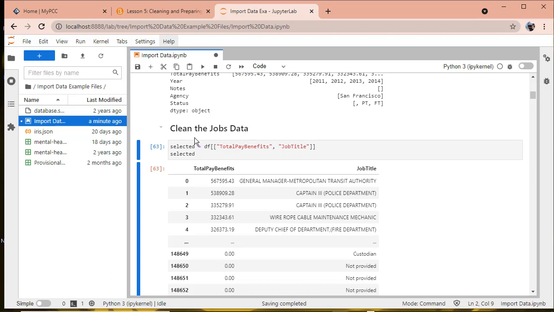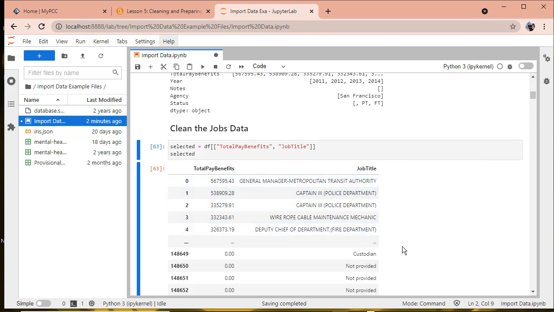Now, you can also explicitly drop columns out of the data frame using the drop method on data frames. And that will destructively remove the columns from the data frame. But I actually like to keep the data around in case I need it later, and I have no particular need to delete it. I'm not short on memory or anything, so I'm just going to select what I want rather than deleting what I don't want. So that gives me the two columns that I'm interested in, along with an index.